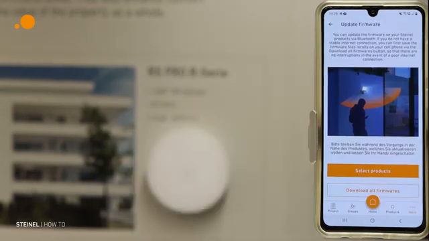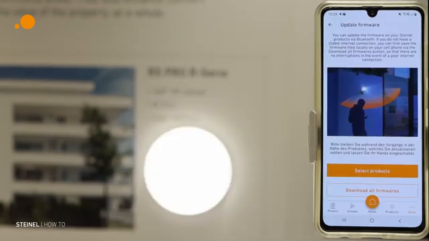We updated the luminaire to the newest firmware.